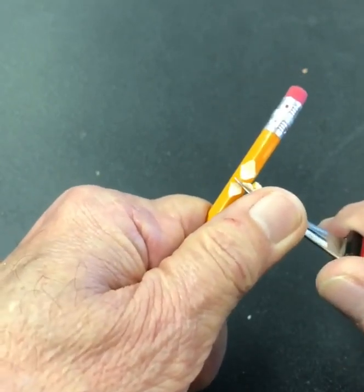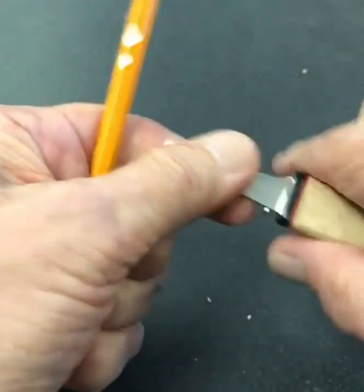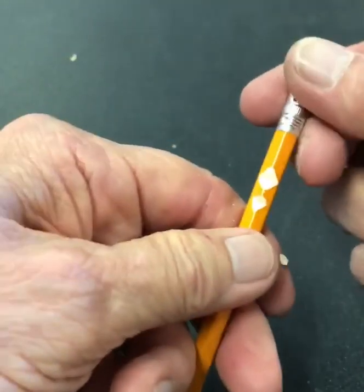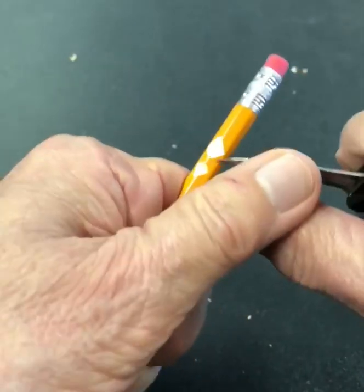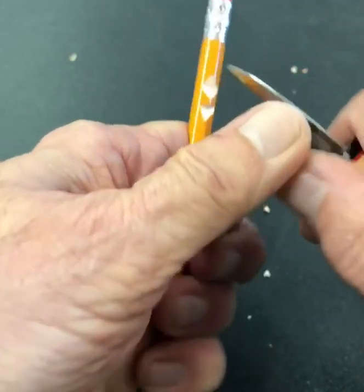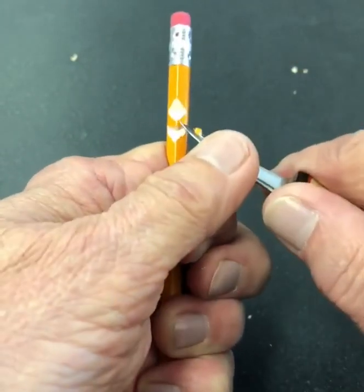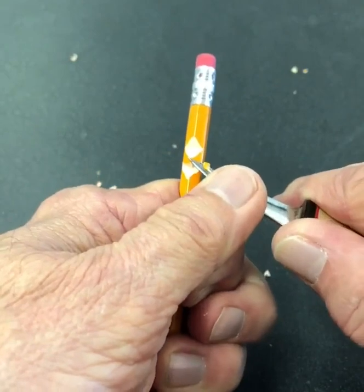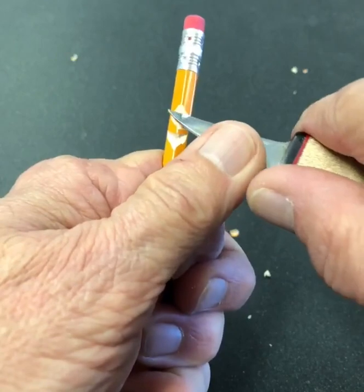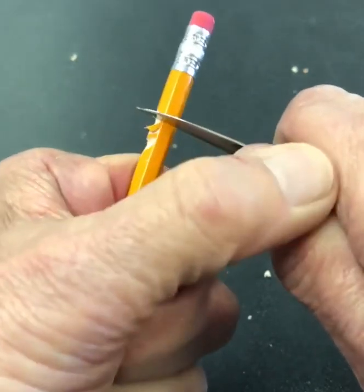Make another cut below the nose, angling it down slightly. This is a totally awkward way for me to carve — I generally hold this in my lap — but we'll see how it works. Static builds up and the chips really cling to everything, so you have to keep brushing them off. Put a little angle on either side under the nose, and we're going to taper the nose slightly to each side, so the cut goes right up the center of the nose.